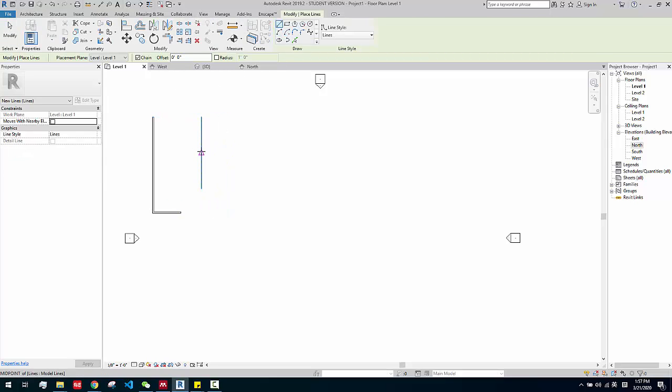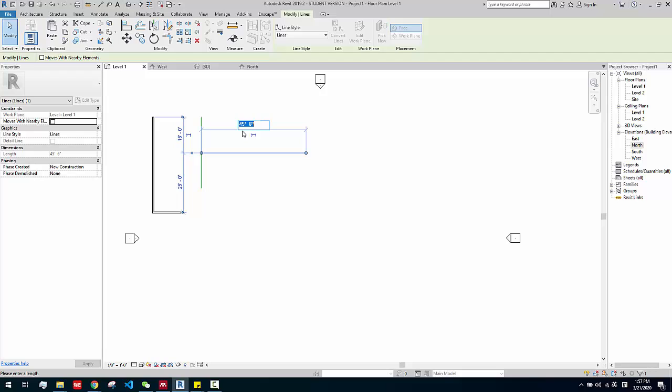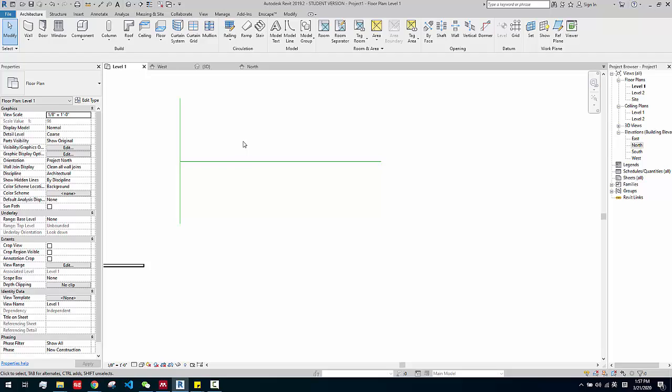Okay, so if you want to go to the center, you can draw another line. Things like that, so you can draw different lines. For example, if here is 45, you can change it to 50, and it will go to 50. Okay, it's really straightforward to draw things.